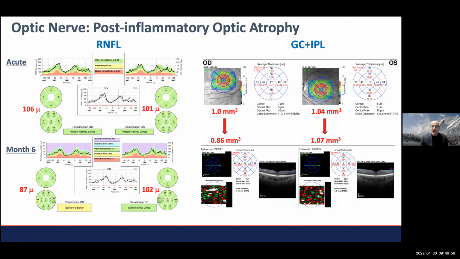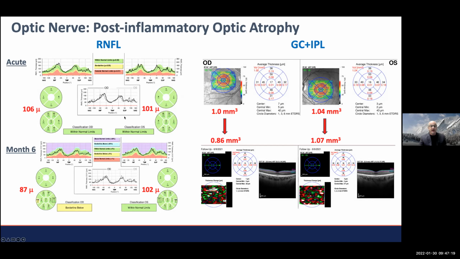As shown on the left-hand side and the right-hand side, we are looking at an acute optic neuritis patient with the RNFL and ganglion cell layer analysis performed at the acute setting and following 6 months. And what can be seen is there might be some slight thickening in the acute setting of the retinal nerve fiber layer, but no obvious impairment of the thickness of the retinal nerve fiber layer and ganglion cell layer.